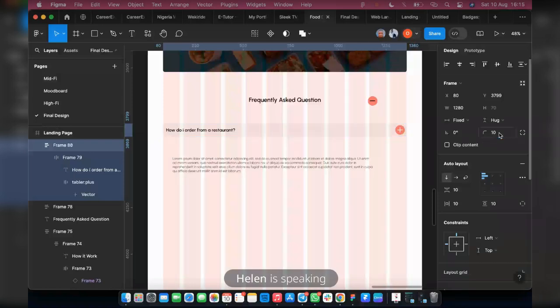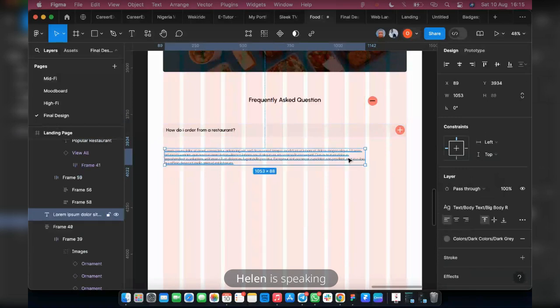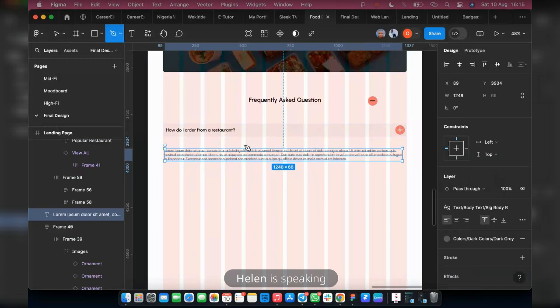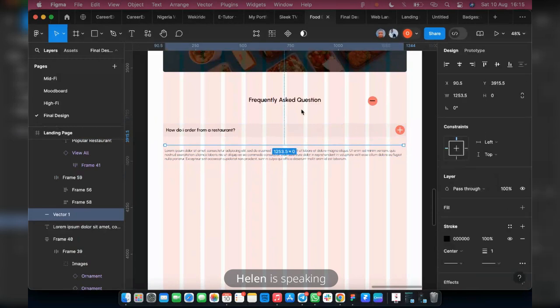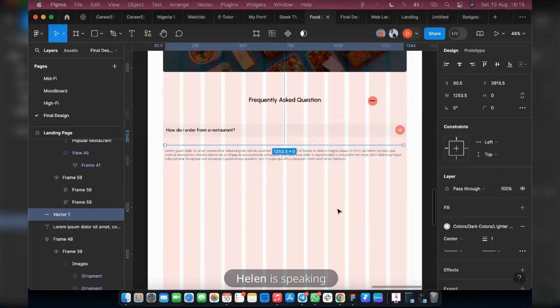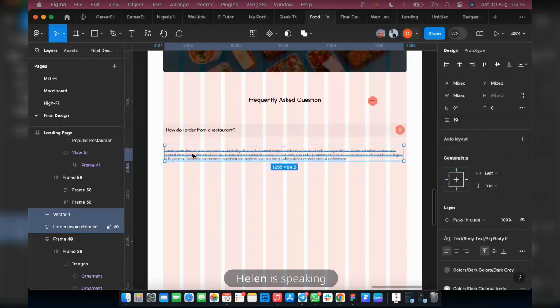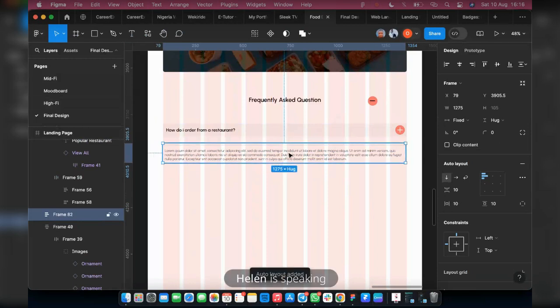So I'm going to place this here. I'm going to drag this to this point. So I'm going to get my line here, make it the same line here. Click on done. Or come here, I'll use my lighter shade of gray. I'll hold the two together and then make it auto layout. Once I make it auto layout, I'm going to make it another auto layout. I'm going to hold all the elements inside.